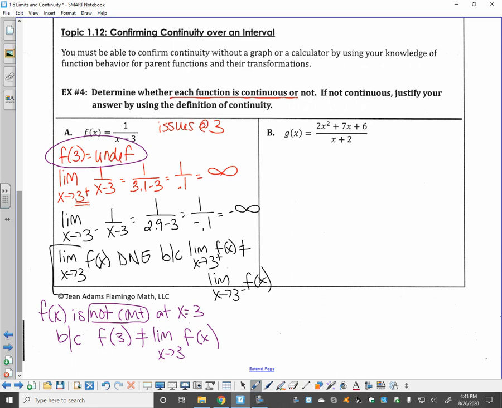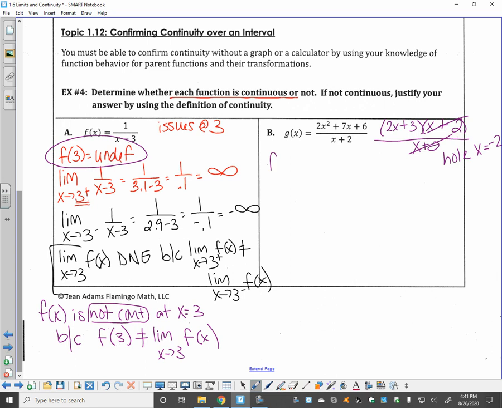Okay, this guy has issues at -2 because that's on the denominator. So now I need to use my pre-cal knowledge to figure out if that's an asymptote or a hole, because those are two very different issues. So let's see. I'm going to factor the top. 6, 3, and 2. 2 and 3. There it is. Because that's 4 and 3. That'll give me a 7. All right, they cancel. So I know it's a hole. I know there's a hole at x equals -2. So that's where I'm going to focus.